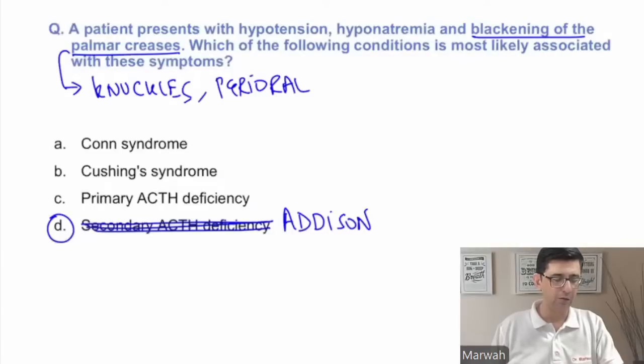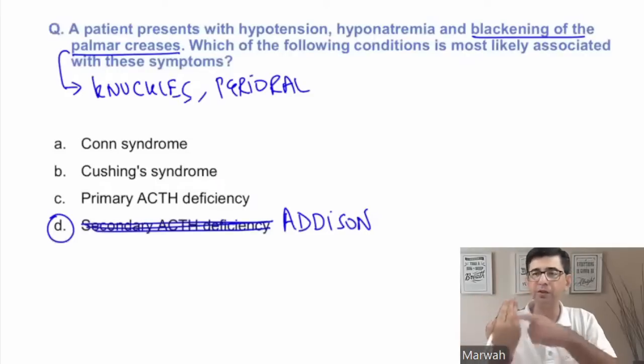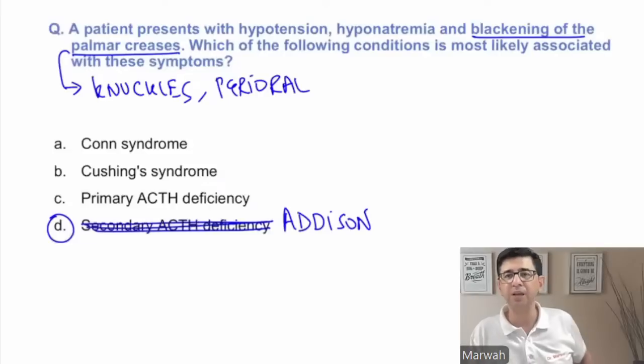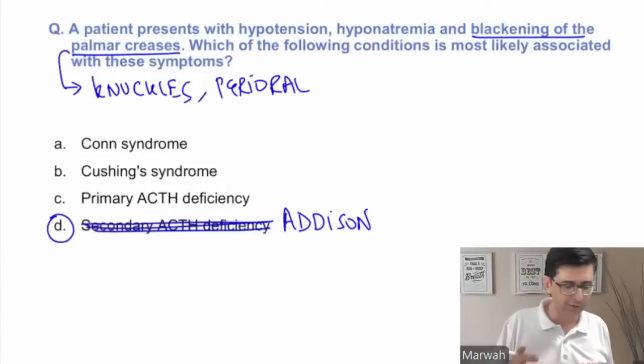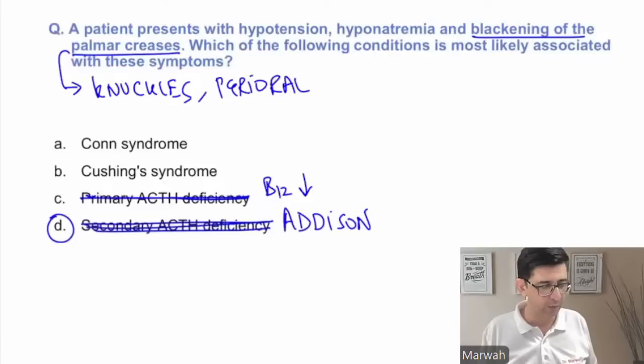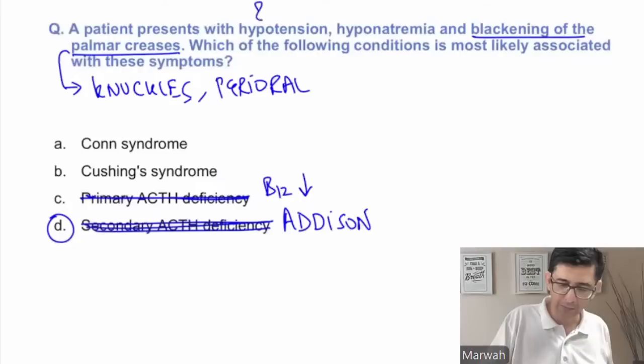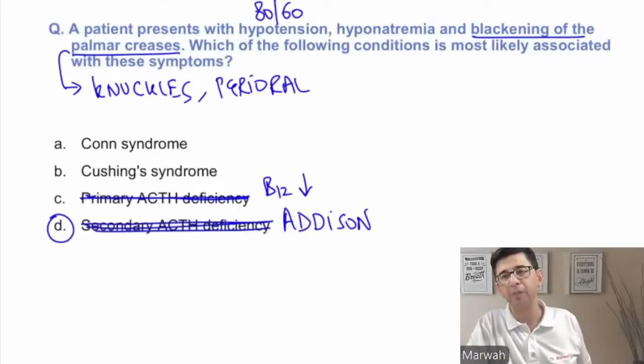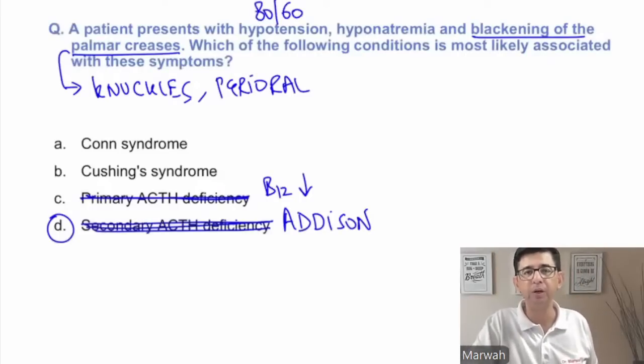Okay, fine. Knuckle, doctor, it's not only the knuckle. It is hyperpigmentation of the interphalangeal joints also that would be present in the patient. Plus, if it is B12 deficiency, okay, B12 deficiency was given. Okay, fine, got it. In B12 deficiency in a patient, we would not be having hypotension and hyponatremia. BP was 80/60. That is my point, guys. You would not be having hypotension with hyponatremia described in a question for vitamin B12 deficiency.